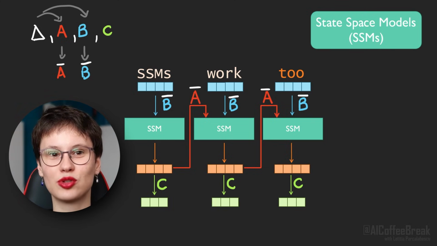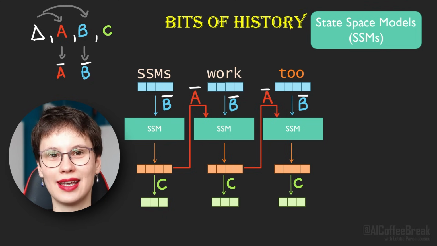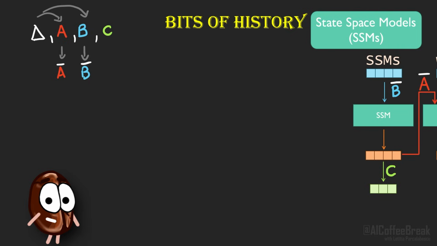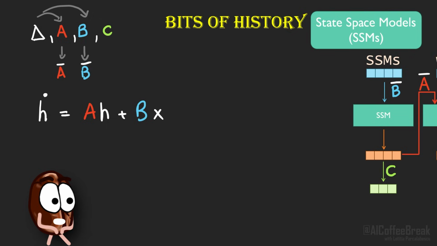Feel free to skip to the next chapter if this gets too technical for you, but we will try to break it down as much as possible, especially since this has something to do with the history of SSMs. SSMs come from continuous differential equations converted into matrix equation form. This means that continuous SSMs are differential equations that tell you how a variable h changes over time. For example, here, h changes like a sinusoid.